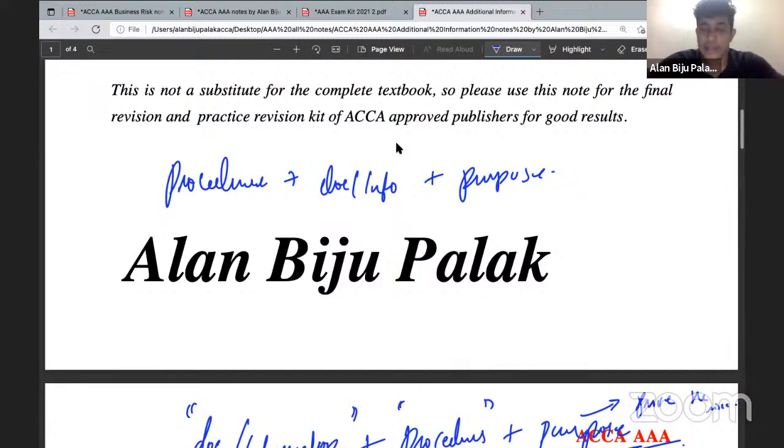So it will be somewhat related to the additional information, but in the additional information, you will be giving much more importance to the information. In the audit procedures, you will be giving importance to the procedures that you need to perform. When it comes to additional information, the only purpose is to understand whether that risk actually exists in the scenario or not. And when it comes to audit procedures, you will be finding mistakes at the assertion level. You need to understand whether there are any mistakes in the financial statements, and in order to find them, you will be performing a certain set of procedures. That is what we call audit procedures.